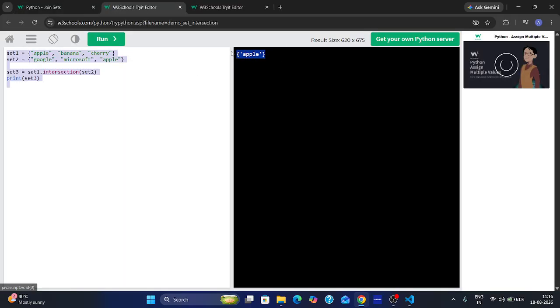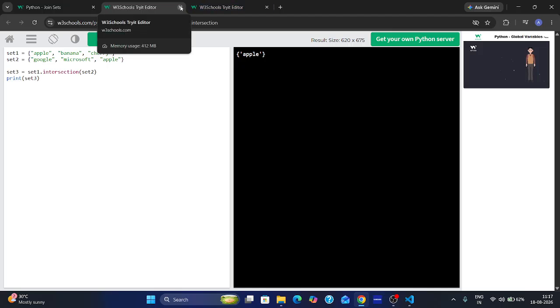It gives only the duplicate items, like Apple is there two times. What intersection does, you already know from previous classes, in 11th and 12th you already read intersection and union in sets. Okay, so this is intersection.